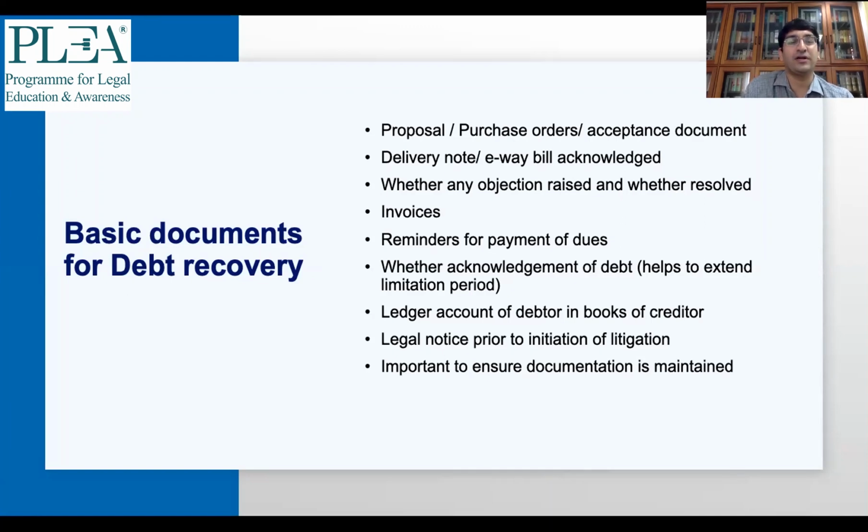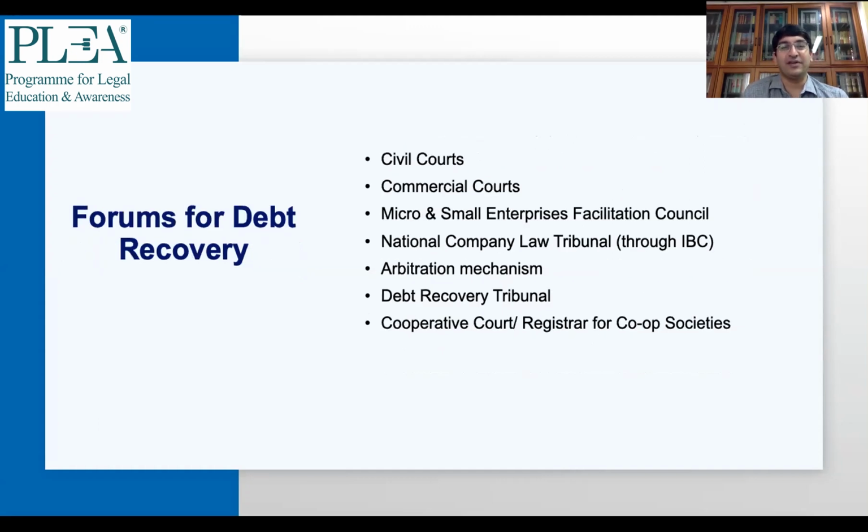So this I just wanted to deal with: the basic law, substantively, when it comes to debt recovery, and what are the basic documents you should have in place. This is more from a trade perspective, because most clients will usually be trade creditors or operational creditors. That is why I am referring to these documents. Otherwise, you would always have some agreement in place, whether it's for a security deposit or for a loan as well. So now, as I said, there are 7 different forums for recovery of debt.